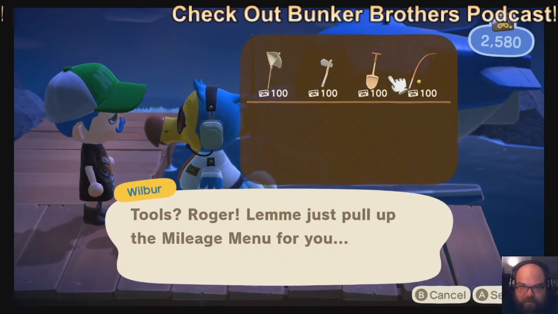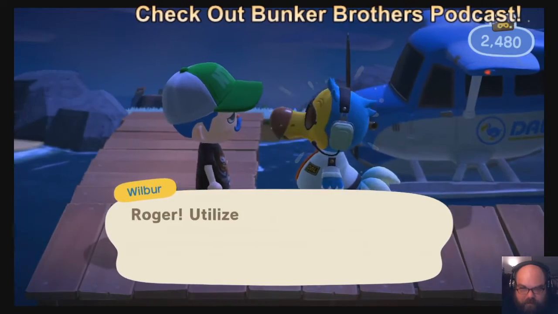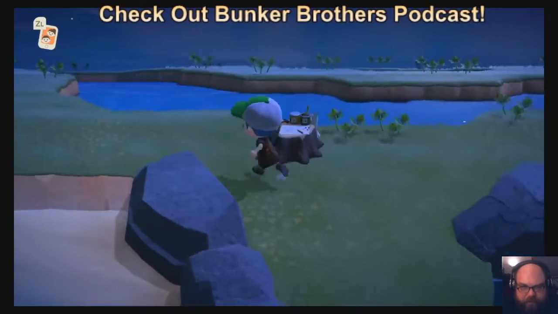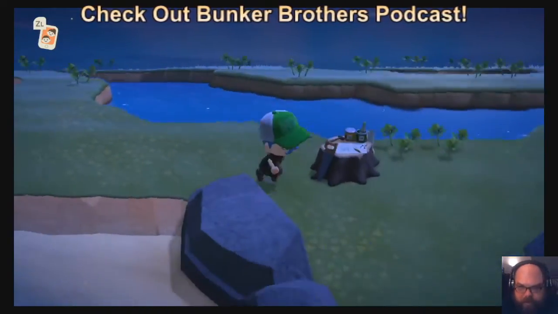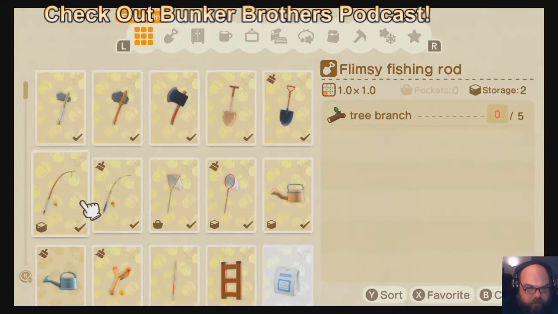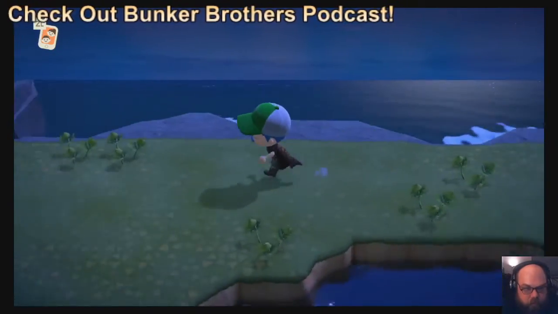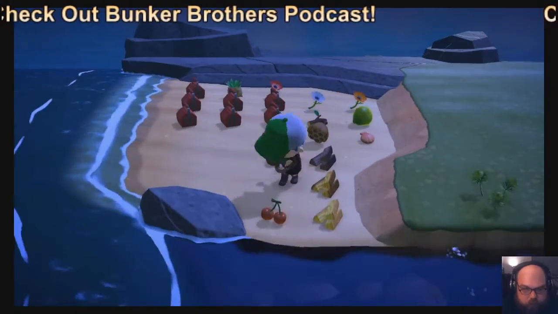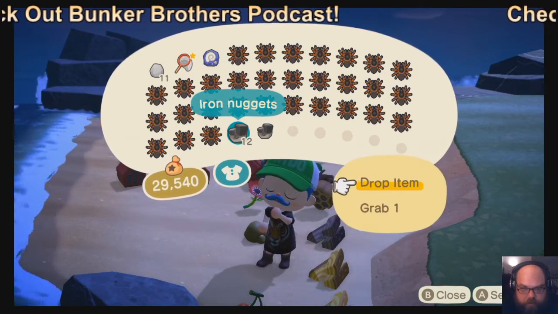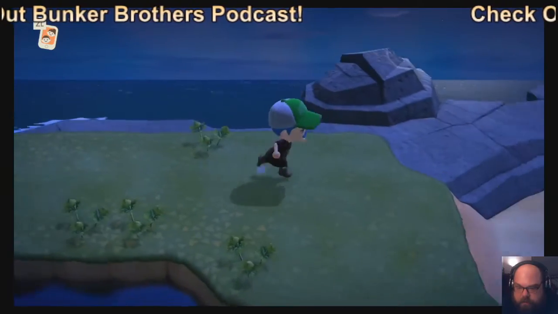I feel bad. Yeah, that sounds fine. I feel like what's smart to do now is go back to my stash. What do I need to make a better butterfly net? Just one nugget. Just one chicken nugget. So let's go do it. Okay, so I'm just gonna grab one. Drop the rest. And yeah.